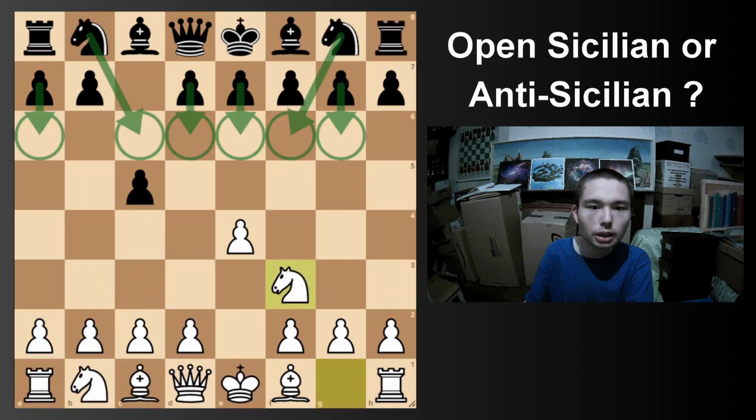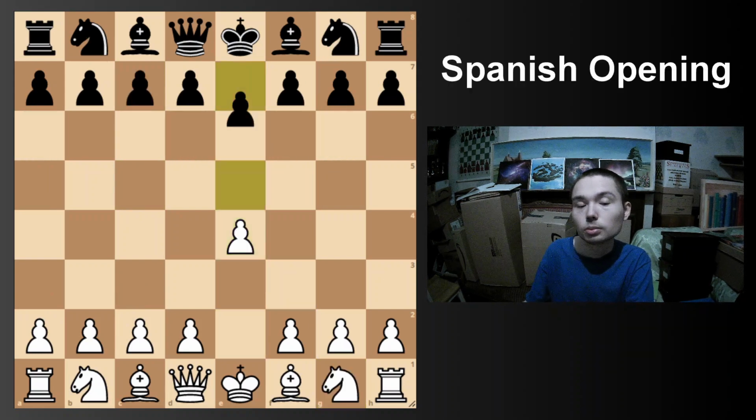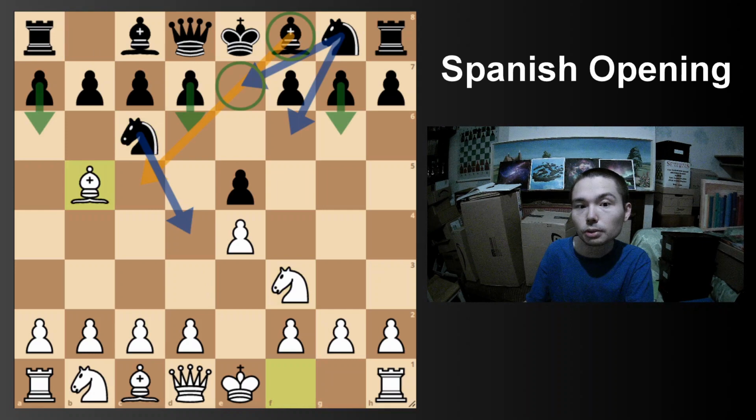Here, too many options, okay? Avoid this. If you play e4 and then knight f3 and then bishop b5, this is called a Spanish. No, don't go for this at the beginner level. At advanced level, yeah, it's time to learn this. Bring this opening into your repertoire.